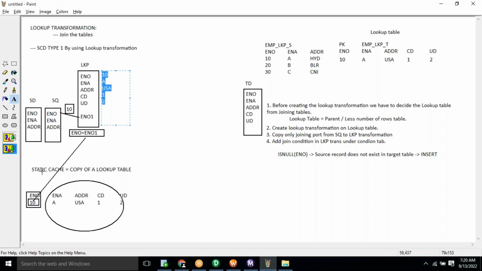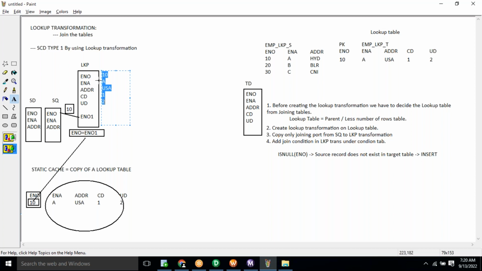Whereas if there is a matching value inside the static cache, then the matching value's corresponding column values will come to the lookup transformation. Got it? From where have we got these values at lookup transformation? We have got the values from the static cache.